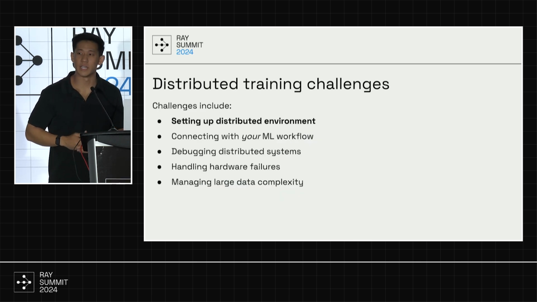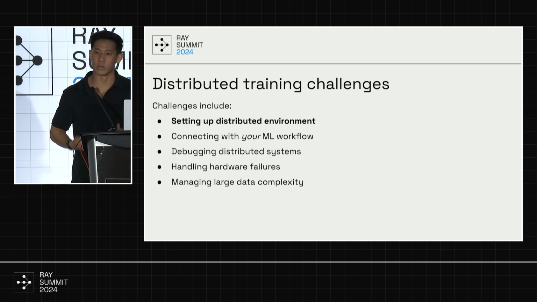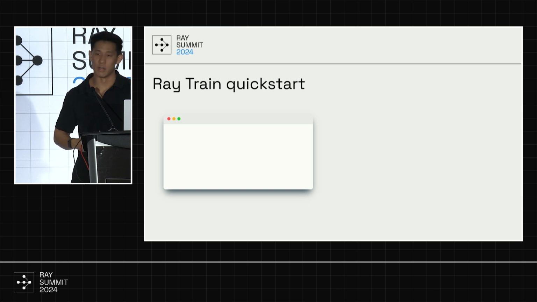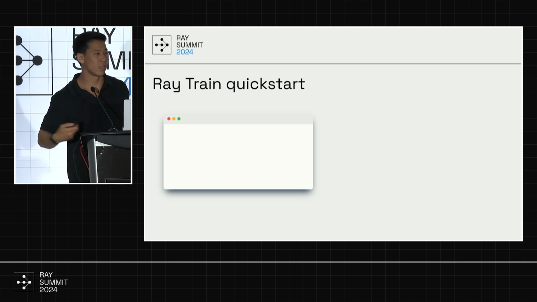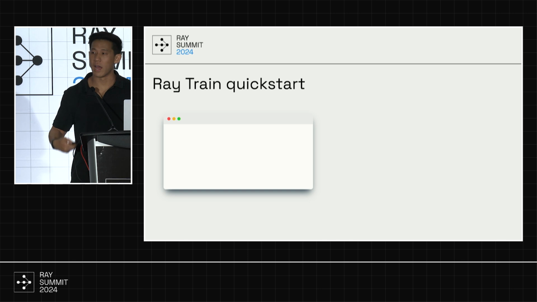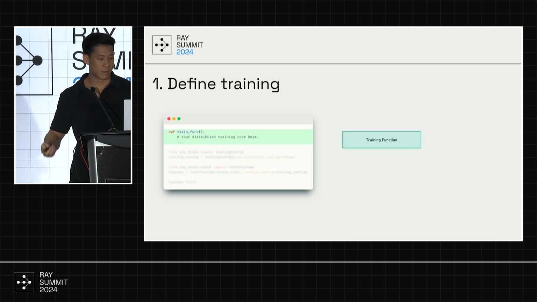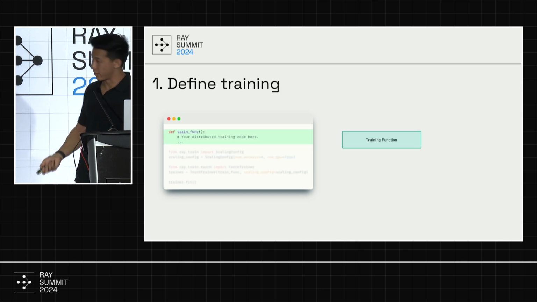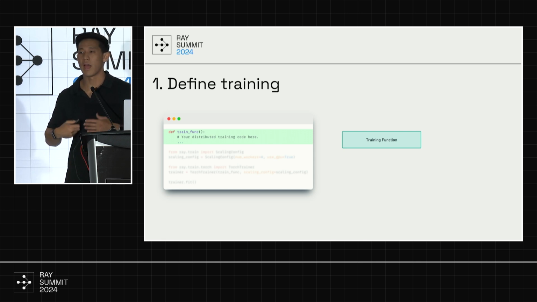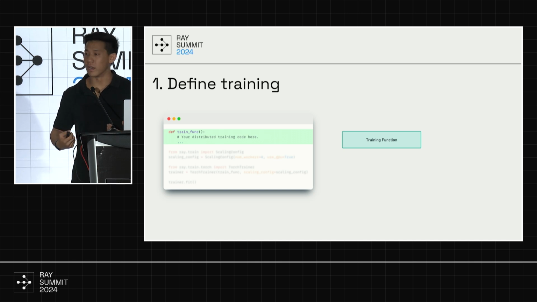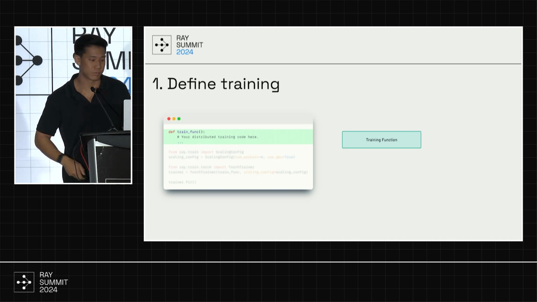With this context, let's dive into how it solves the challenges we mentioned earlier. First, let's talk about the challenge of setting up your distributed environment. To do this, I'm going to do a quick example, a quick start of Ray Train. So let's say you have some code that you need to write. How do you do this with Ray Train? The first step is that you'll want to define your training function in which you have your model training code. In this example, we commented out, but you might have your PyTorch training code, your TensorFlow training code, or your XGBoost training code. Whatever that may be, it should be familiar to you as someone who's already trained their model before in a single instance.